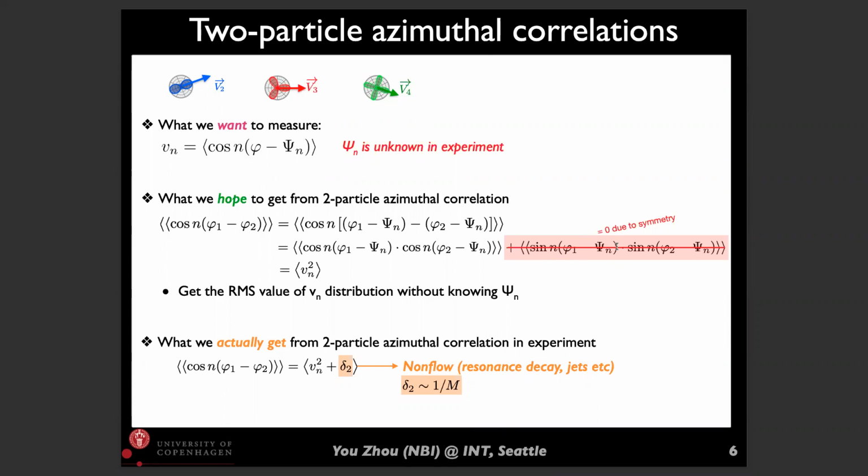Okay, that makes sense. Indeed, we can make a 3 particle correlation, but the n will be different. So for example, we can do 2 phi 1 plus 2 phi 2 minus 4 phi 4, which will give you a correlation between psi 2 and psi 4, a different symmetry plane correlation. Yeah. Okay. Which is part of the study that I'm going to talk about.